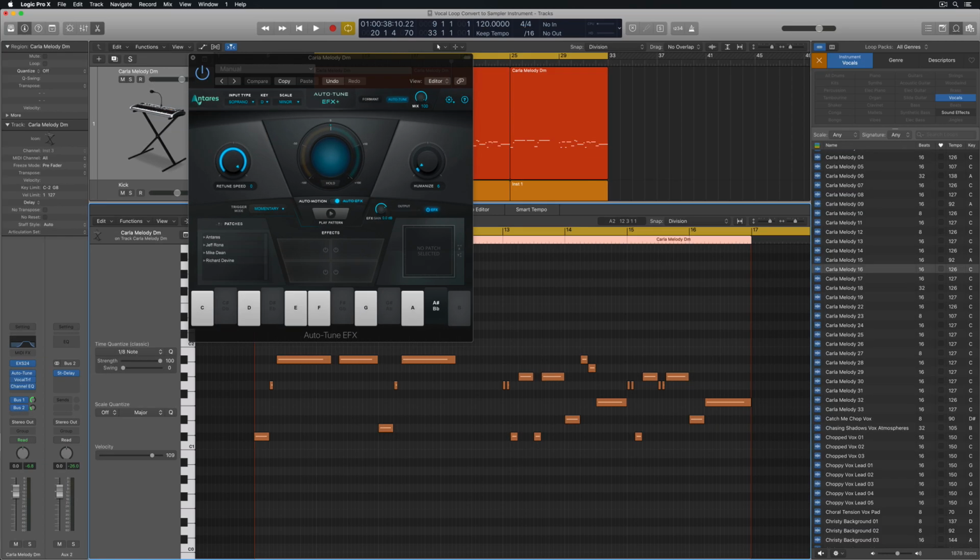All right, guys, so that pretty much wraps this up. That's how you can take a vocal loop and chop it up and turn it into an EXS24 sampler instrument so that you can play around with the different vocal chops and create a cool synthesized sounding vocal melody. Again, I only used a very short vocal loop. You can try multiple different loops and combine them together to build out a vocal synth melody that has a bit more variation in it rather than just being an 8-bar loop like I have here.